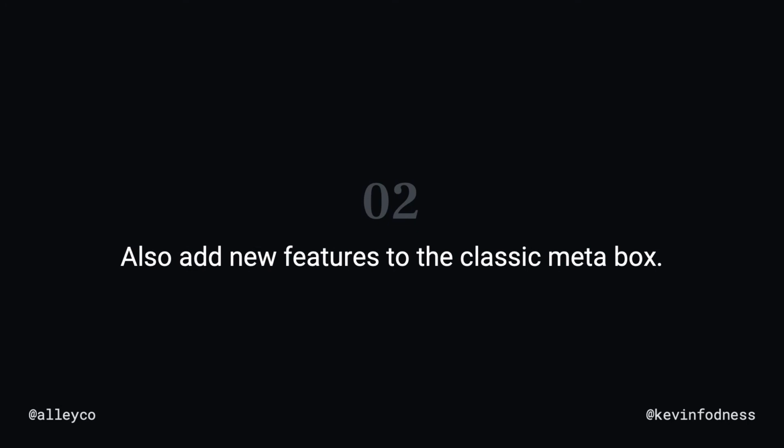We also wanted to add any new features that were part of the update to the classic meta boxes as well. So we didn't want to introduce new features only for people who were using Gutenberg. We also wanted to have those available to folks who were not using Gutenberg yet, or maybe not everywhere, and so we wanted to make sure those were available in the classic meta box as well. And finally, don't break anything.